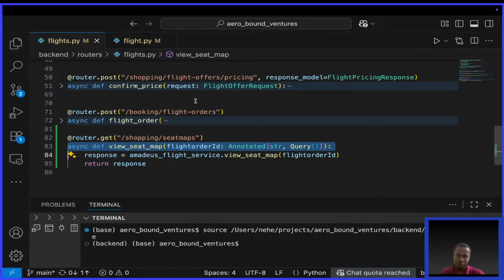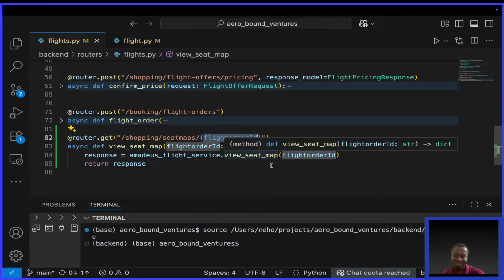With what we have implemented so far, we have our path operation decorator, and we shall expect, of course, to have a query parameter, flight order ID, but then I would have to insert it here. So I'll say slash. No, I think I'm starting to forget. If I inserted it here in the path, this becomes a path parameter.